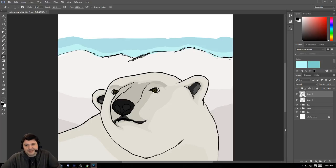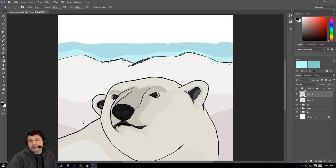So he's going to be, you know, that's just the rough coloring. I'm going to shade them all together and make them all snazzy looking, but that's the rough shade there.